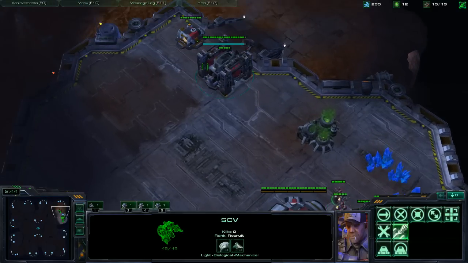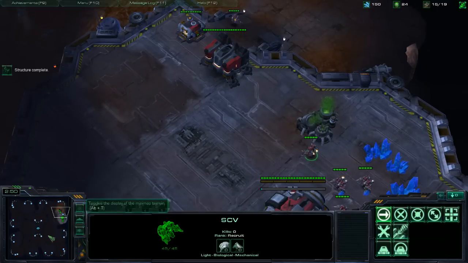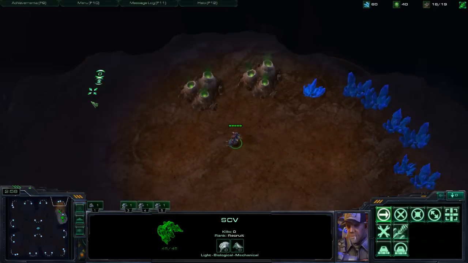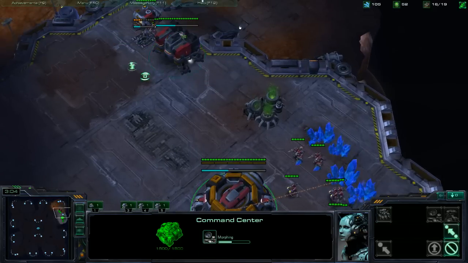And we'll go scouting out, and we'll get the orbital command out. And we'll wall in. So just check, because the probe did run around there, and it is there, but it doesn't matter, he's not doing anything. So let's go now scout, and we are building up.